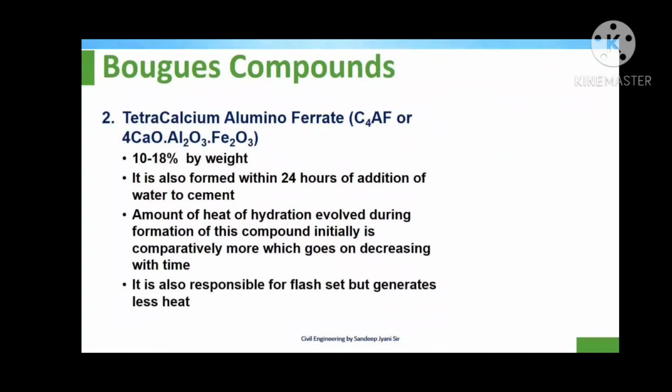Second, tetracalcium aluminoferrite, 10 to 18% by weight. It is also formed within 24 hours of addition of water to cement. The amount of heat of hydration evolved during its formation is initially comparatively more, which goes on decreasing with time. It is also responsible for flash set but generates less heat.